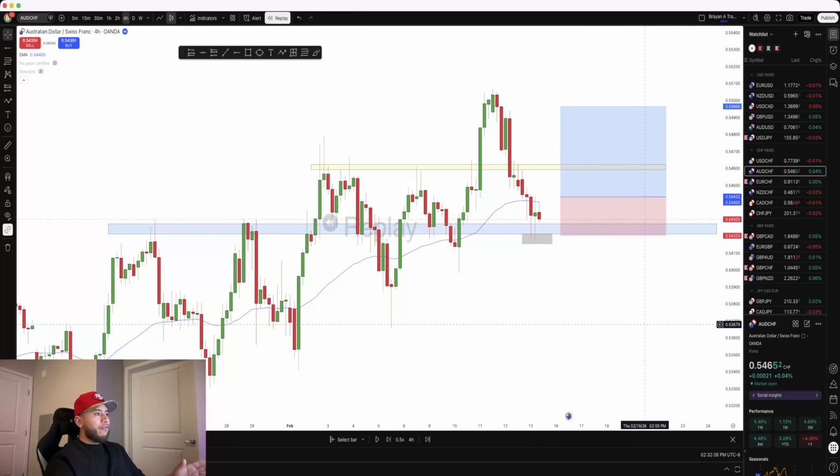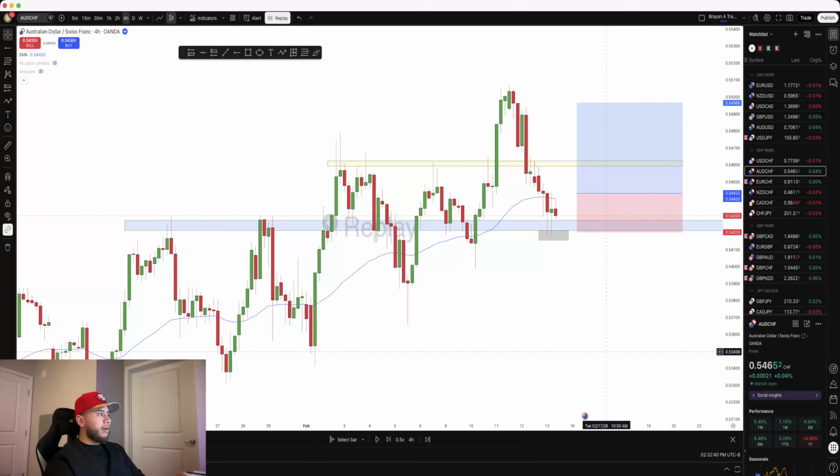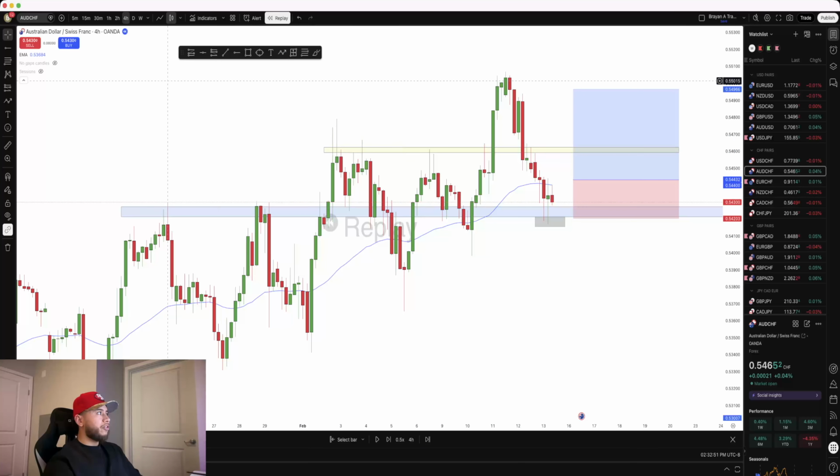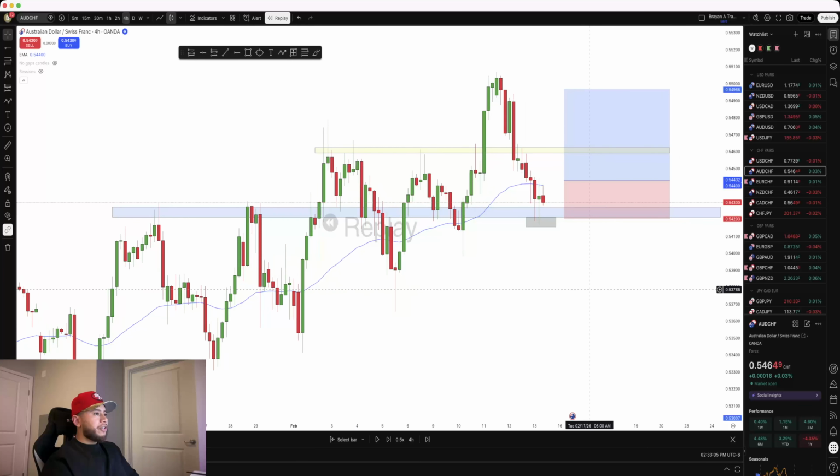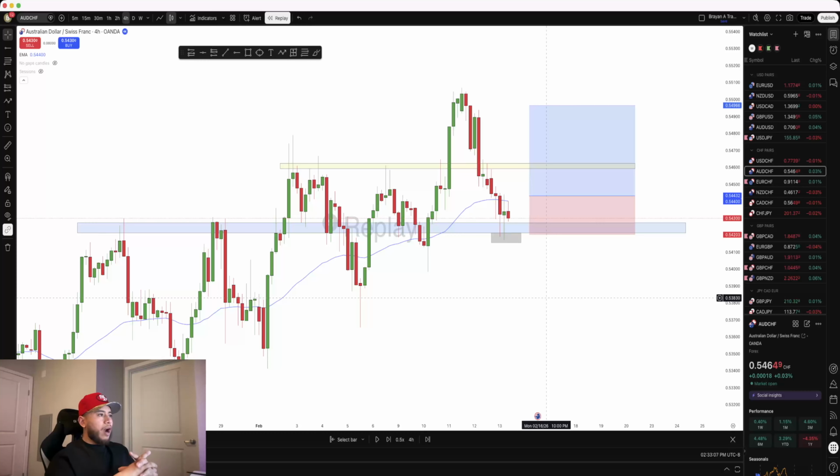Now that we're on the 4 hour, I see two things, right? One, my area of interest, where we have a clear area of resistance, support, and I'm anticipating support here to continue going to the upside. As well, you can see on the 4 hour it's a lot cleaner, right? Market structure is a lot cleaner. You're able to identify what price action is doing more clearly. Once I found my area of interest, I started looking at what the 4 hour and the daily time frames were doing. Patience pays, guys.